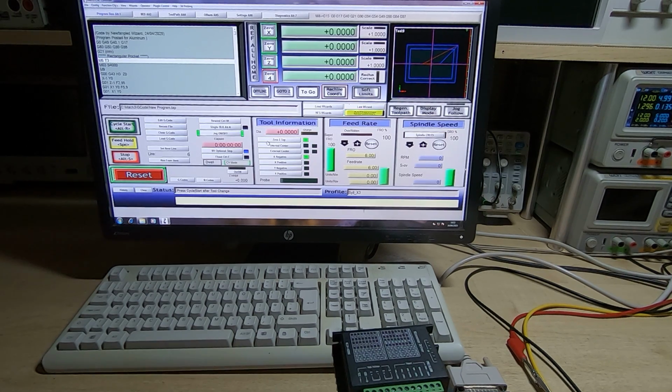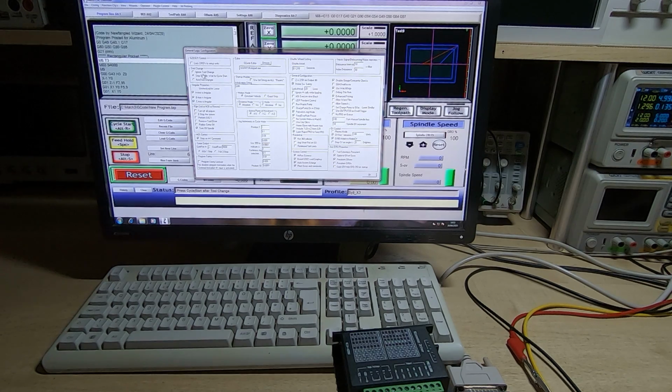Now what it does at this point will depend on how you've got the machine configured, and if we go up to configuration and we select general configuration, top left hand corner here we've got tool change, 3 options. Ignore the tool change. If that's checked or selected, then when it sees an M6 code in the G code file, it will ignore it. It will just carry on milling.